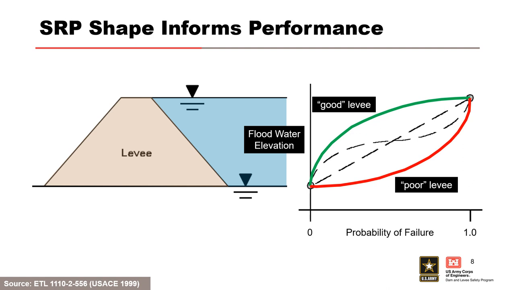As illustrated by these example curves, the conditional probability of failure could have a wide range of shapes. For a good levee, the probability of failure may remain low and reliability remain high until floodwater elevation is rather high. In contrast, a poor levee may experience greatly reduced reliability when subjected to even a small flood head. The actual curve may be closer to an S-shape or intermediate curve, which is similar in shape to the good case for small floods, but reverses to approach the poor case for floods of significant height. A straight line function is also shown, representing a linear relation between reliability and flood height.